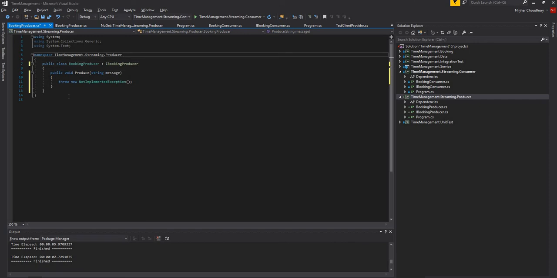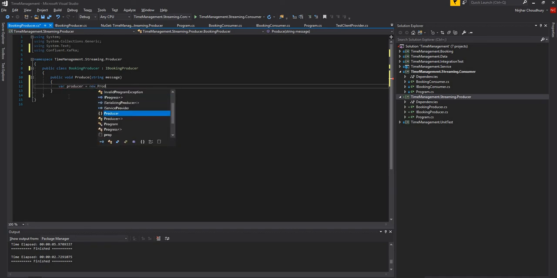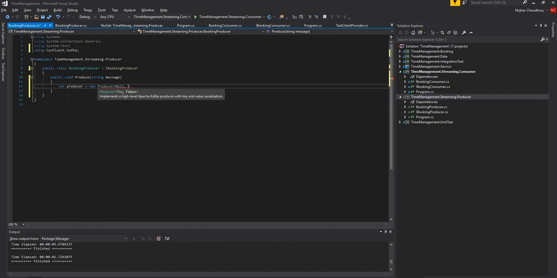Okay. And now the next thing I'm going to do is add the confluent.kafka namespace. So confluent.kafka is the namespace I'm going to use. And here, let me first see if I have a producer, just like the consumer. Var producer equal to new Producer. Looks like I have, and it's the same thing, it takes a key and value. So just like my consumer, which doesn't have any key, for the producer also, for the time being, there will not be any key and the value will be a string.